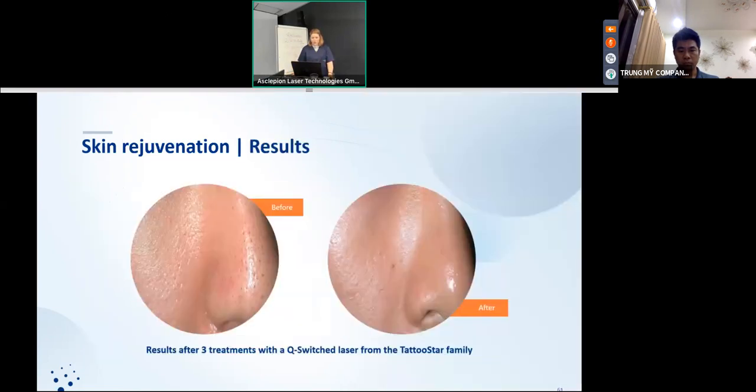This is a really good example for a pore reduction. So it looks like she has some comedones on the nose, but in fact, these are hair filaments. So it's hair follicles, hair filaments, and this is very visible in fair skin types. So what we are doing is to basically remove these filaments and to have a better clearance in this part. That makes it very, very attractive, you know.